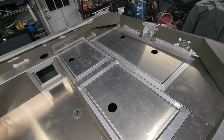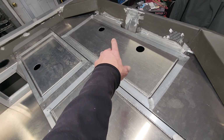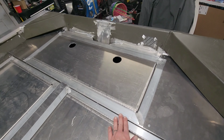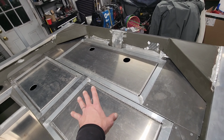Guys, so I went ahead and I got this whole back deck finished up, and this thing looks sick, man. I'm glad that I went ahead and cut those welds and dropped this thing down. Now you can see it looks nice and level and square all the way across that back. This hatch dropped in here perfectly. Both of my back corner panels dropped right in there where I need them to be.